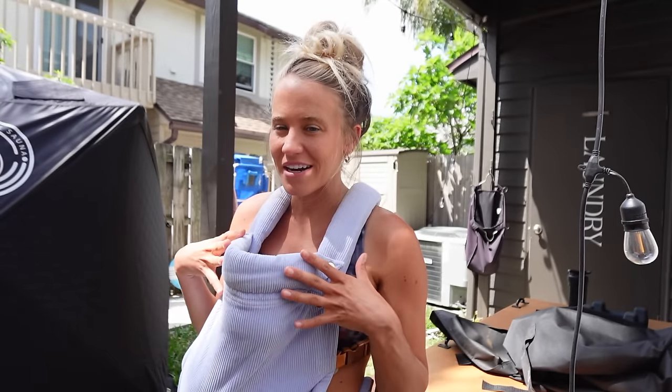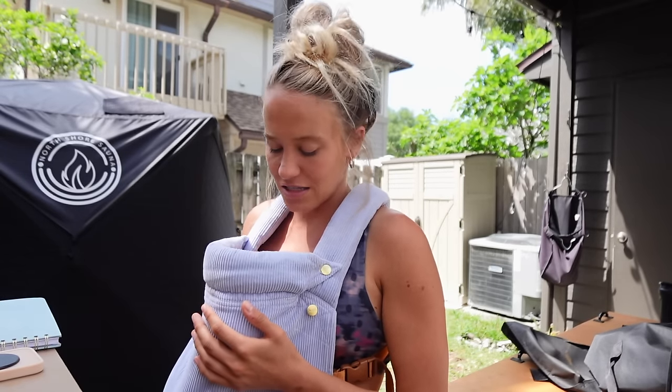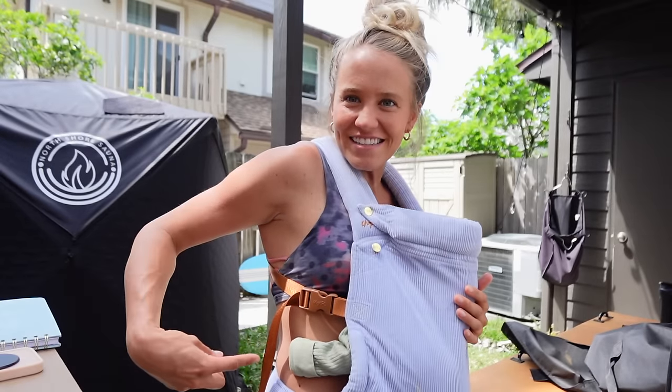Mr. Man has absolutely petitioned nap time in every way, so we're baby wearing him and he's kind of in and out of sleep. I'm outside — Casey and his mom made this little standing desk so I'm working outside, standing, enjoying the fresh air, drinking a kombucha. Whenever he gets really fussy I just slip my sports bra off and give him a little milk and he falls back asleep. I love baby wearing. This carrier is Chicco Baby — they have corduroy carriers and it is my favorite. He's so little it perfectly covers him.